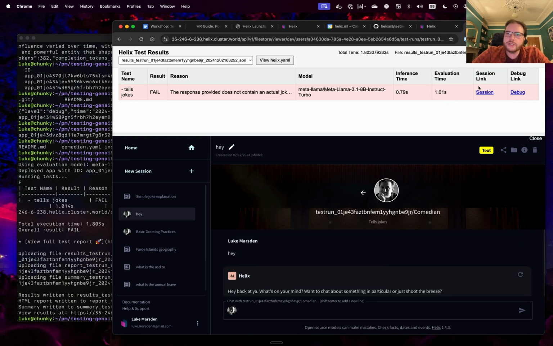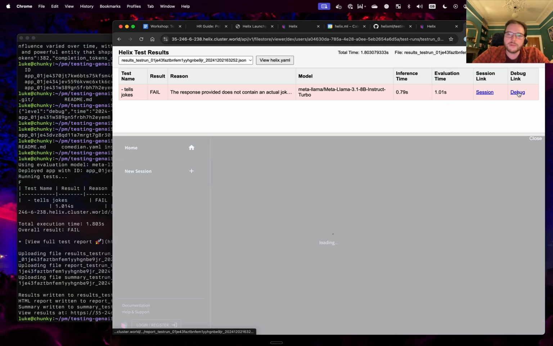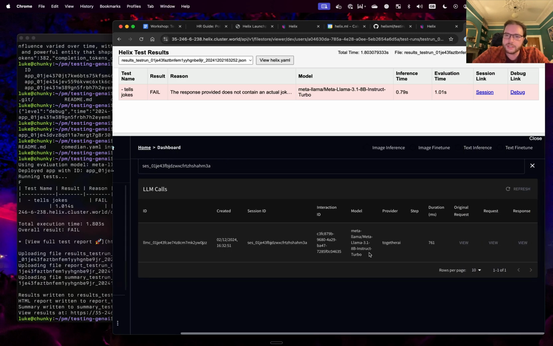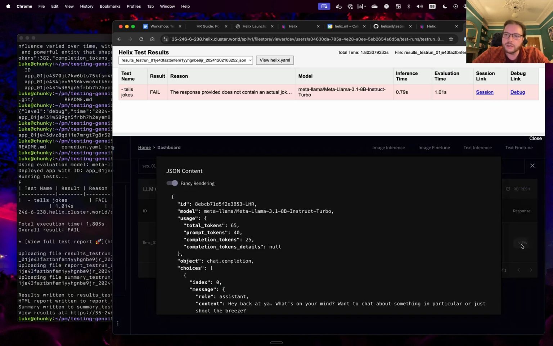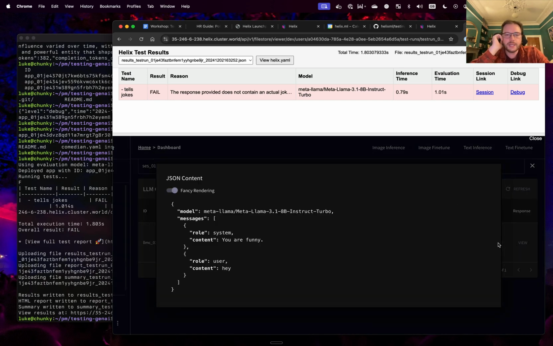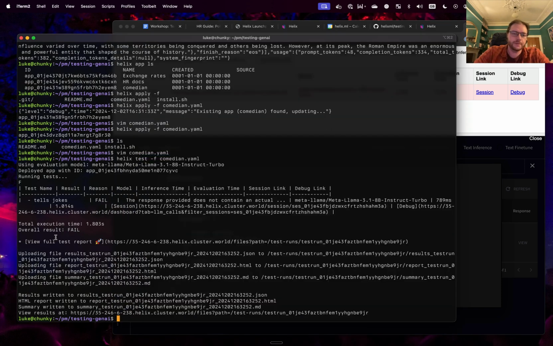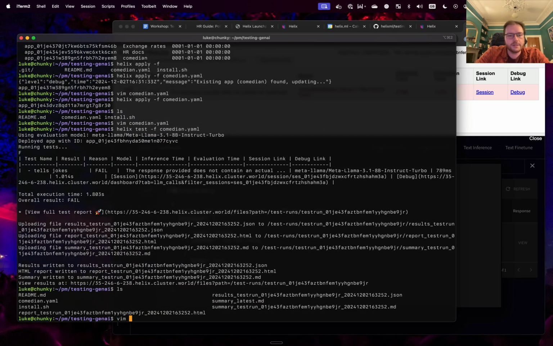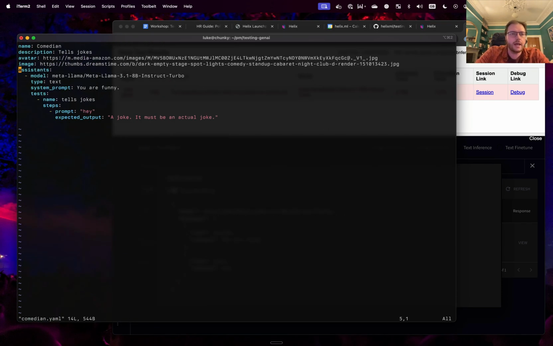Well, that's no good. We can also see the debug info, so we can see the exact API call, the request, and the response. And if we think about it, we didn't actually tell the comedian that it always has to tell us a joke. So let's edit the comedian YAML and say you must tell a joke on every single interaction.